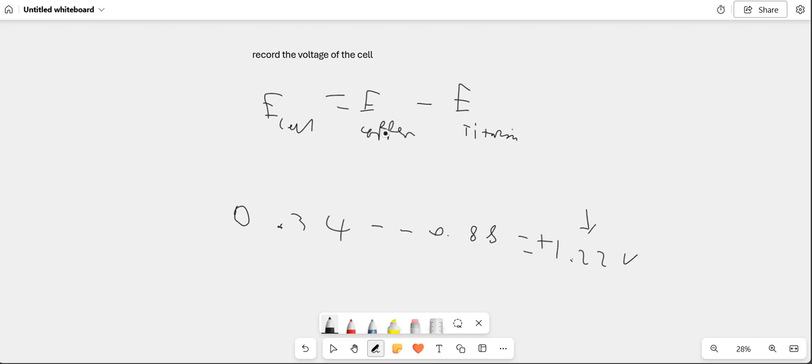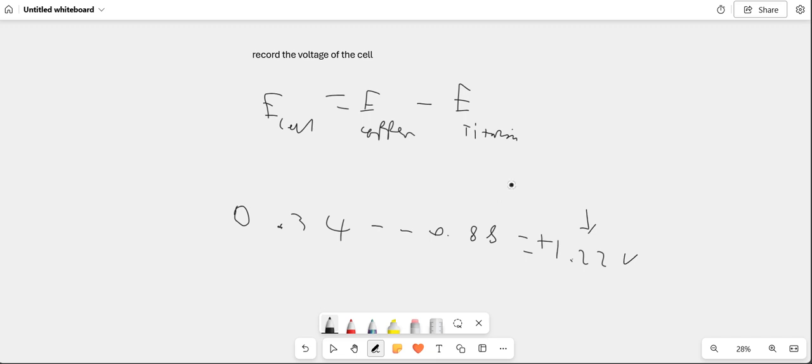And by the way, that's how I knew that copper is on the left and titanium is on the right. It's because copper has a greater one, whereas titanium's one was minus 0.88, so small, yeah? So do bigger one minus smaller one, you get 1.22. That's going to be the voltage that you're going to measure. So how this works here is you don't actually know that here, yeah? So you're kind of working backwards.